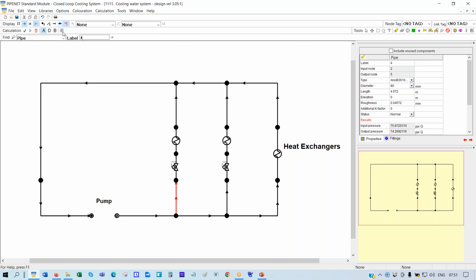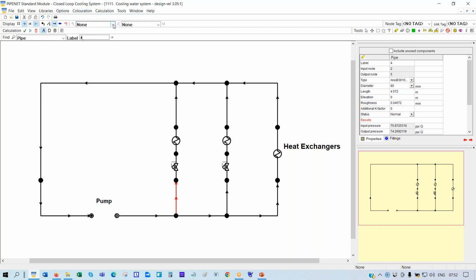Until you get quite experienced, don't use the red arrow, only use the black arrow, because this shows you the direction of flow, whereas that shows you the direction in which you input the pipes. That's the difference. Okay, that's actually not that useful, and you may find it quite confusing. So do not use the red arrow until you become an experienced user.